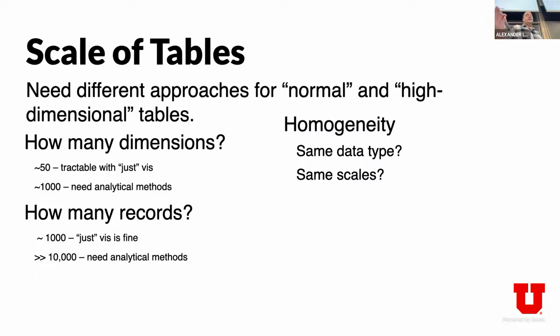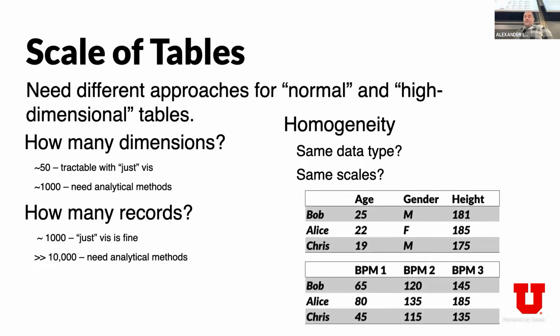And I can still see it. But if I have something like the first table where we have different types in each column, then I'm probably screwed, right? I have to do something completely different. Think about that. So the homogeneity really matters a lot in terms of scalability. So whenever you think about the scalability of a visualization technique, you should also think about what kind of data we are talking about. So here's like this example.